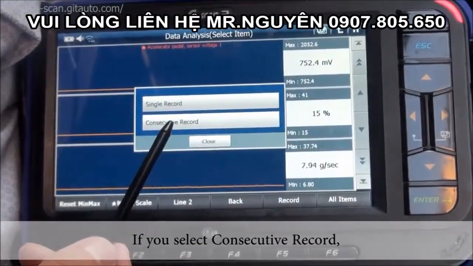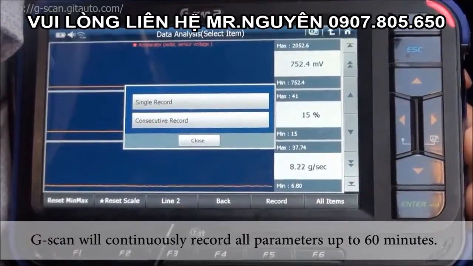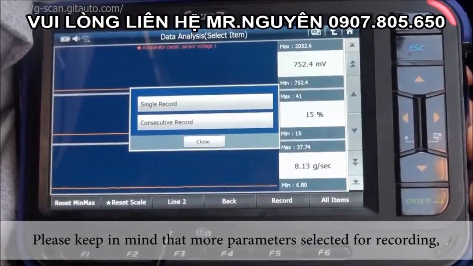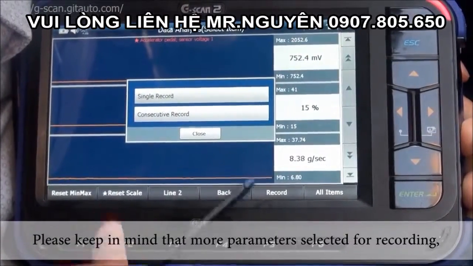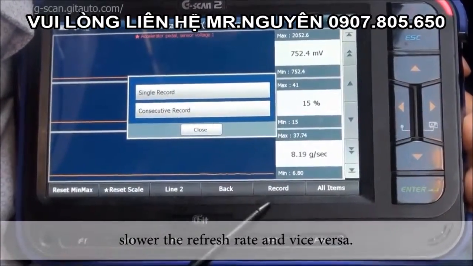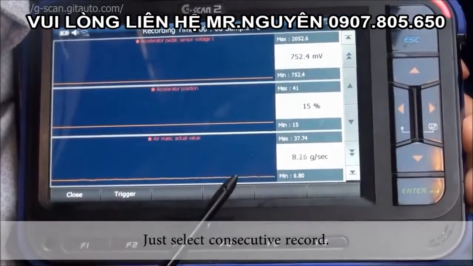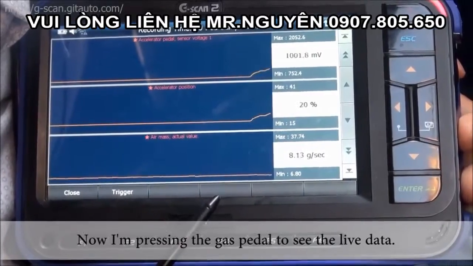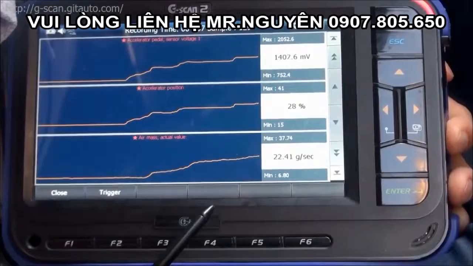If you select consecutive record, G-scan will continuously record all parameters up to 60 minutes. But please keep in mind that the more parameters are selected for recording, the slower the refresh rate, and vice versa. I'll select consecutive record. Now I'm pressing the gas pedal to see the live data.